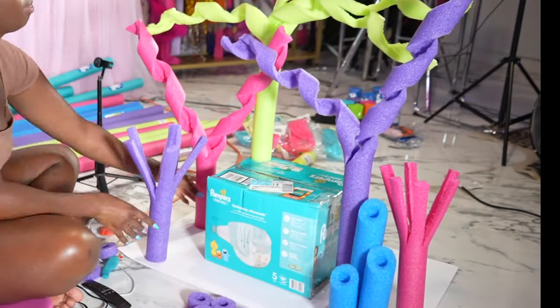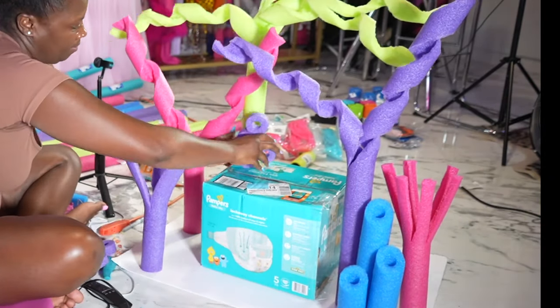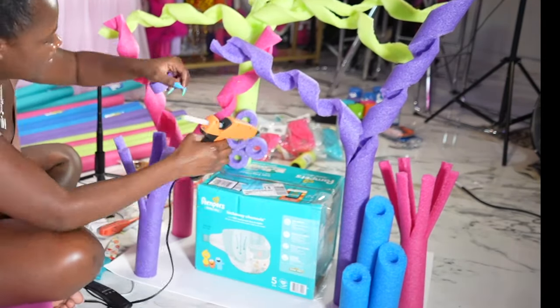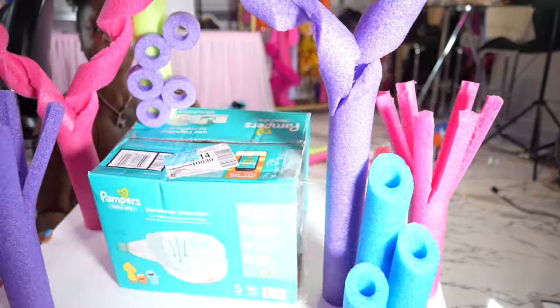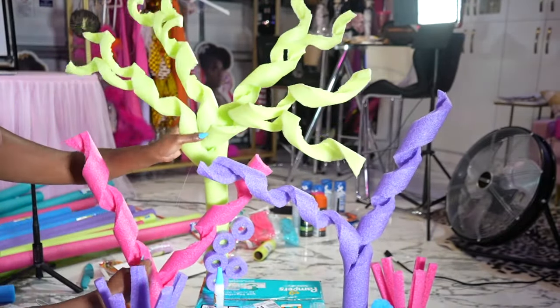The squiggly ones, the one I'm adding now, those were the hardest to do, just to cut it through and slant it through the pool noodle. But definitely outlining it helps. And I love the little circle ones. Those were so cute to add, little details and stuff. So yes, this one was a challenge.